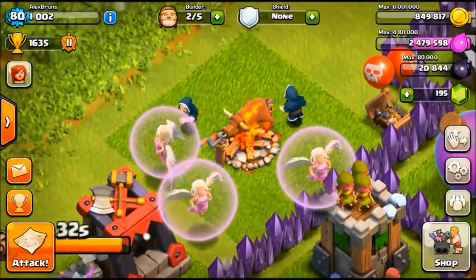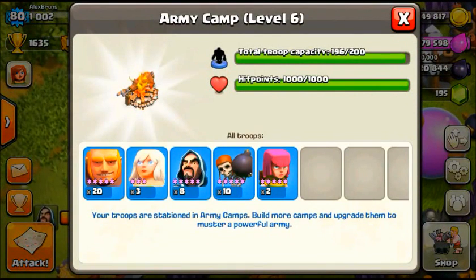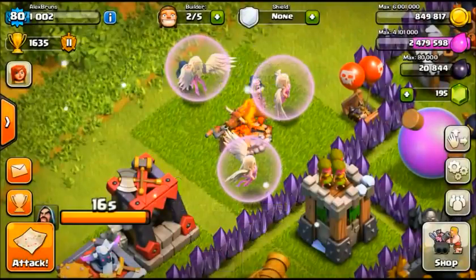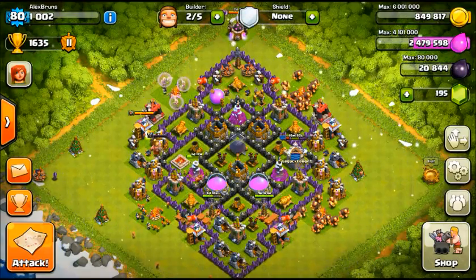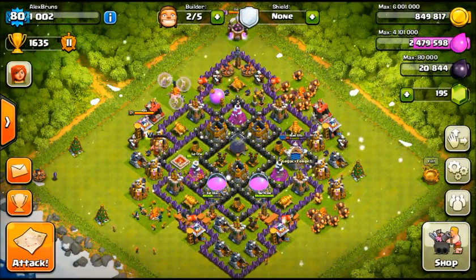3 healers. Actually, I'll show you my army setup. These 3 healers, 10 wizards, 10 wall breakers, and 2 archers just to fill up the rest of the army camp, and then I always use 20 giants to rip apart people's defenses. So how about we just get into it and I'll start showing you some raids.